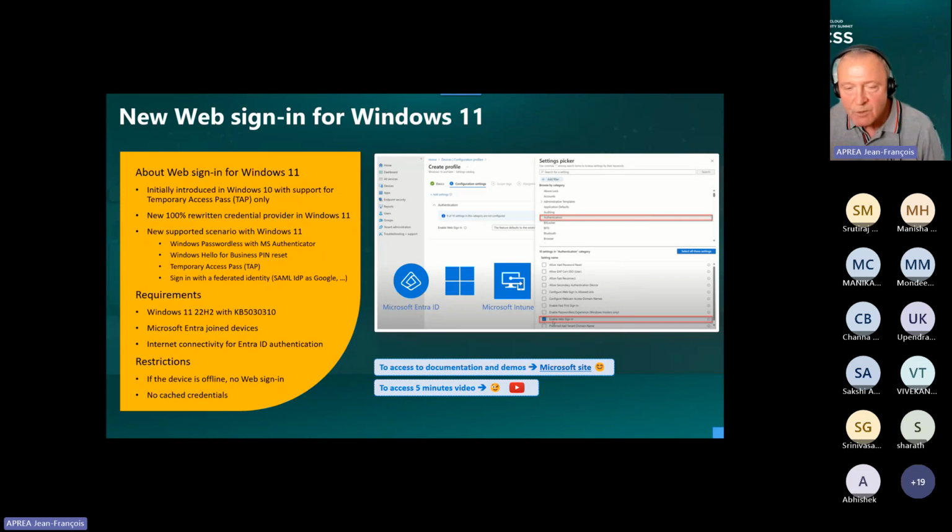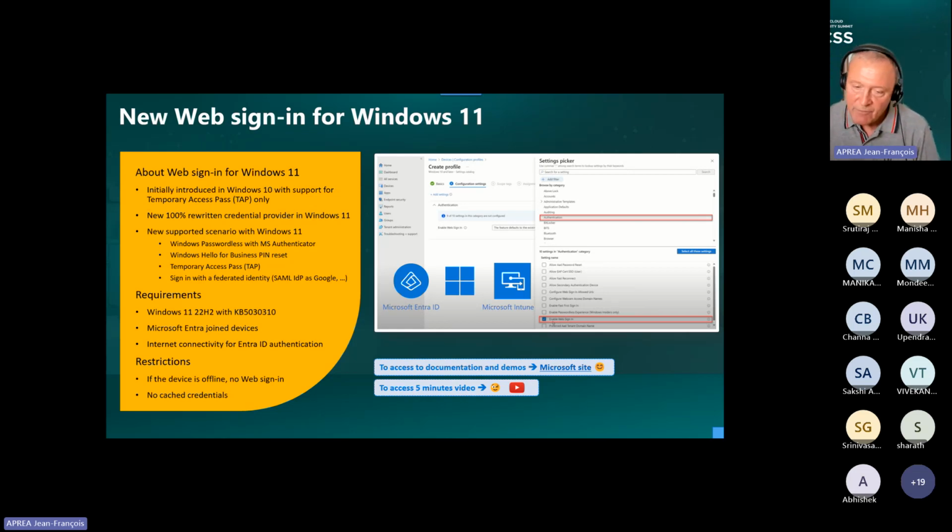The most important point to note is maybe, of course, because it is an authentication based on Azure AD, firstly, you must be connected to the cloud to authenticate to your computer with Azure AD and web sign-in for Windows 11.